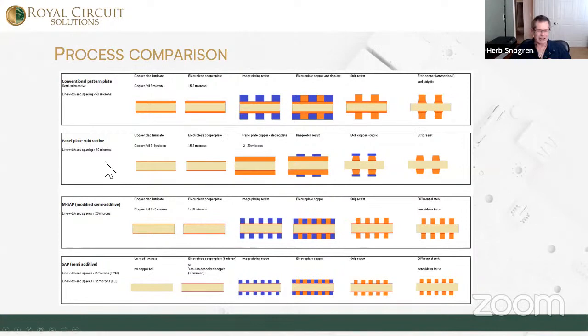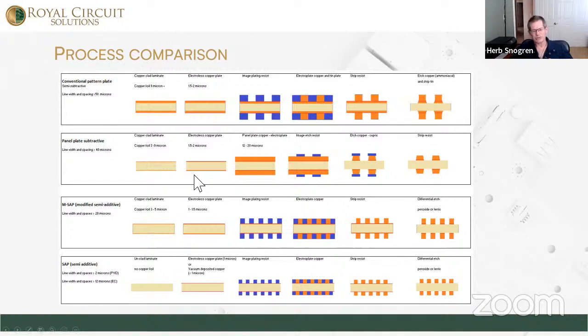Kind of the next level down, and this is what is used a lot in Asia on cell phone boards, historically, is a panel plate subtractive. And for that, typically you can go down to about a 40 micron line in space. Again, they'll start with a laminated structure with copper foil on the outside, typically thin copper foil, 3 to 9 microns.